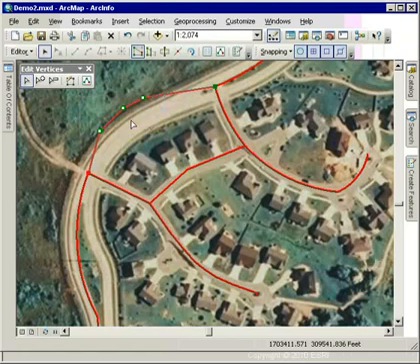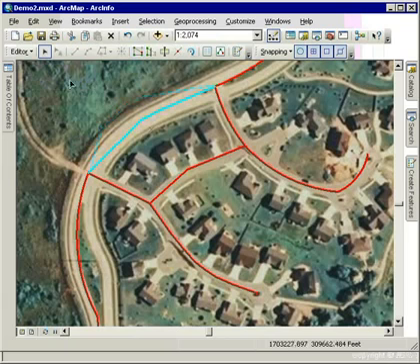And you see I selected them all at once. What I can do now is drag any of them into the street easement, and actually I drag all of them at the same time. I move them all at the same time into my street easement. And then finishing the sketch will actually create a new feature for me.